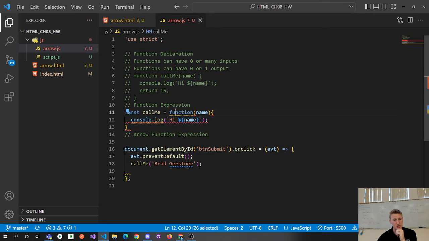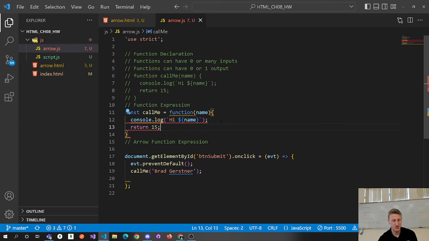Well, you would return a function, a value here, just the same way before. If I say return 15, then I can make a variable const number equals, and then let's console log number here. Let's format this.